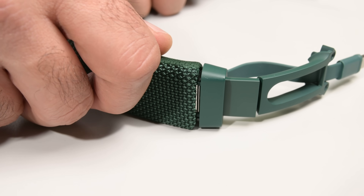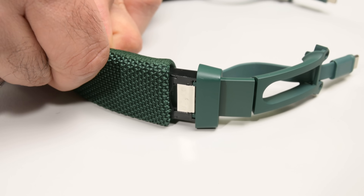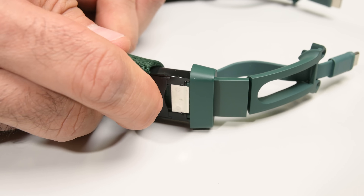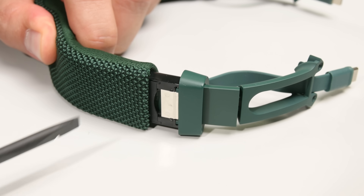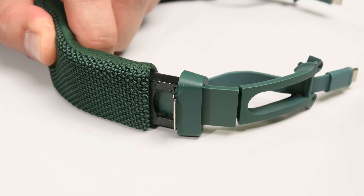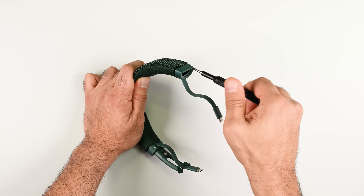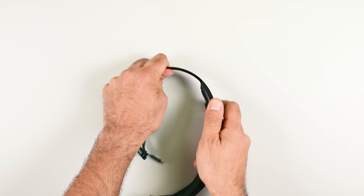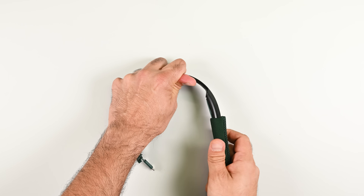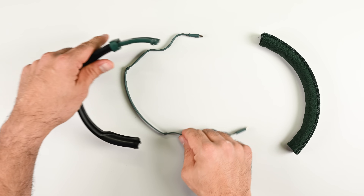Taking a look at the headband, there's been a slight design change. The first-gen Fairbuds XL used magnets to secure the cushion to the headband — that's no longer the case — but the process for removing the cushion is still straightforward, starting with a latch hiding underneath the fabric. With the latch released, the driver arm is free to slide out, and two screws at the base come away to release the bracket holding the headband in place. And just like that, the headband slides away, which also gives access to the USB-C interconnect cable underneath.